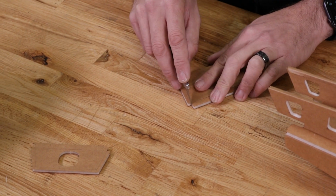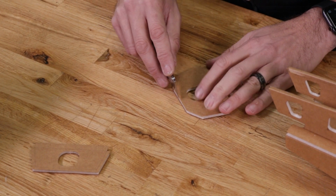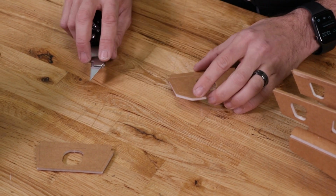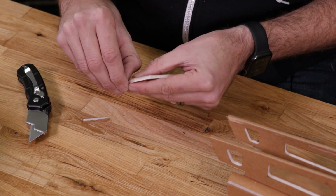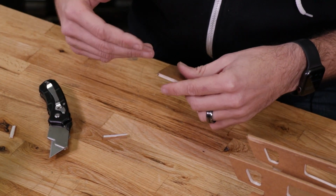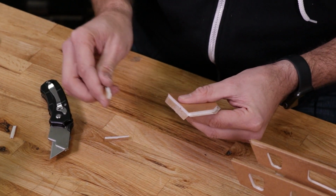Just do our score cuts. Anytime you have a complicated perimeter score cut, what I like to do is just kind of let it roll off the edge, and that'll make it really easy to remove your foam. There's a very good likelihood that you're going to need to cut an additional amount or bevel this. It's all going to be depending on how your actual nose is fit together.